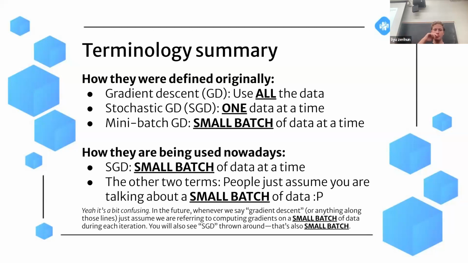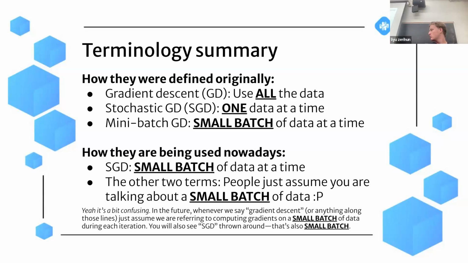So 64, 128. Nowadays, a lot of these terms are becoming interchangeable, because the reason they were separate terms back in the day is that we were doing machine learning on really small models with very few data points. So it actually mattered that we could feasibly pass in the whole data set and still call that a thing. We could just start with one data point because the model is simple enough. But nowadays, because we're usually working with really large models and deep learning, and we're working with a lot of data, whenever we say gradient descent, stochastic gradient descent, or mini batch gradient descent, they're almost always referring to a gradient descent with a batch size, a gradient descent with a small batch.